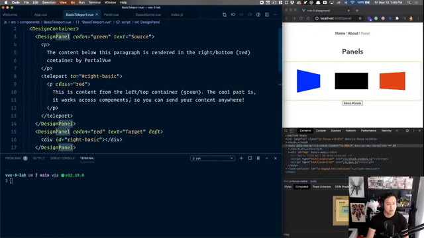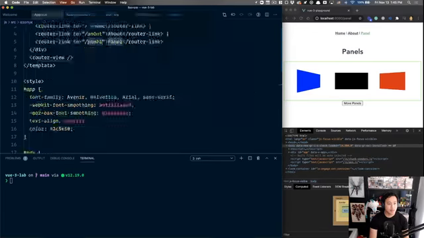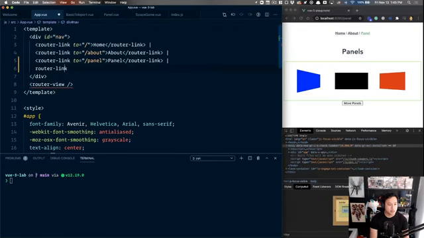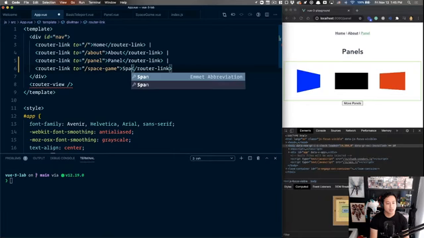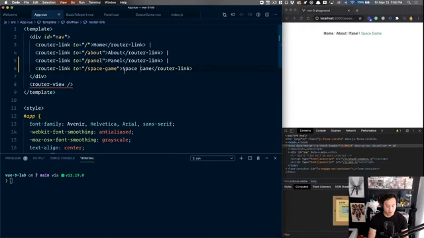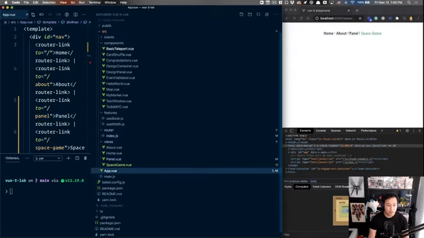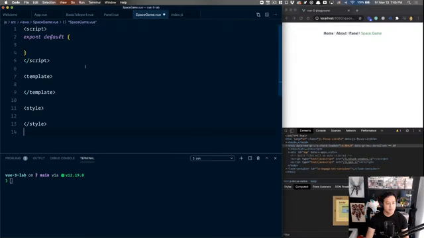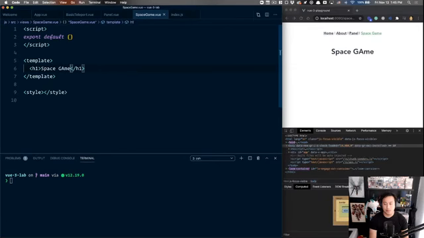So, app.view. Yes, here we go. So here we go, router link to Space Game. That's what we're building today. All right, we have our Space Game, and there's nothing in it, which totally makes sense because what we need to do is create a view for that, which is here. I just want to make sure, I thought I hadn't created it yet. Okay, so just to make sure something's showing up, Space Game, Space Game.